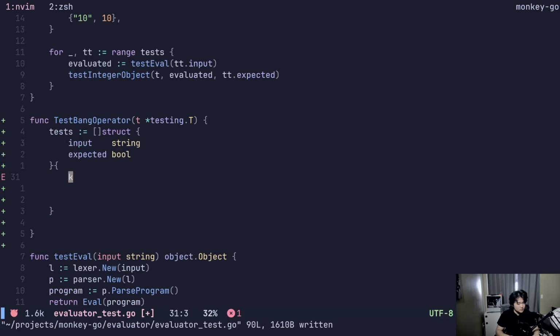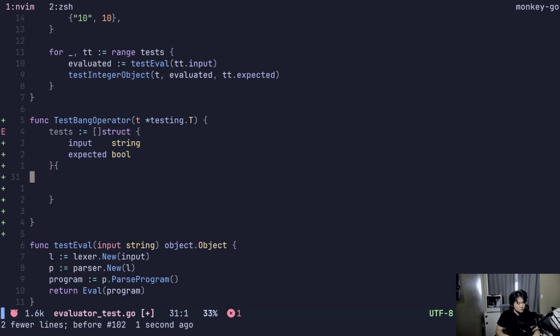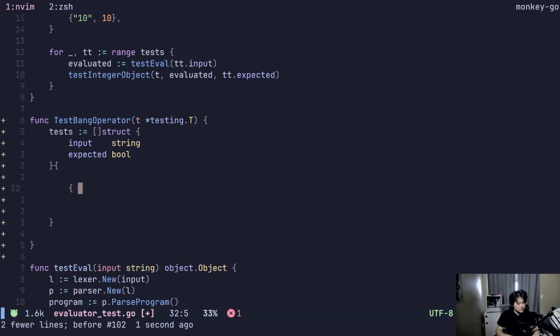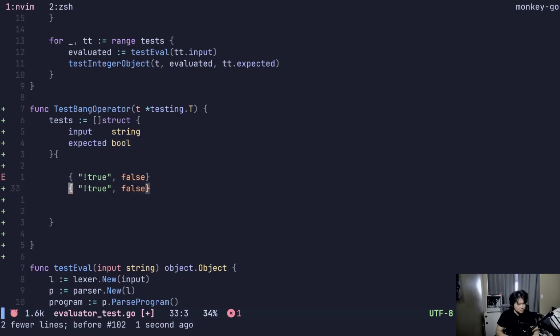We'll make some actual test cases. An example is: not true should be false. Not false is true.